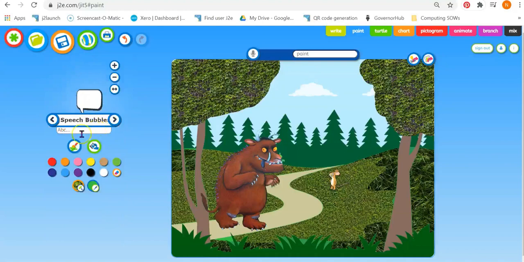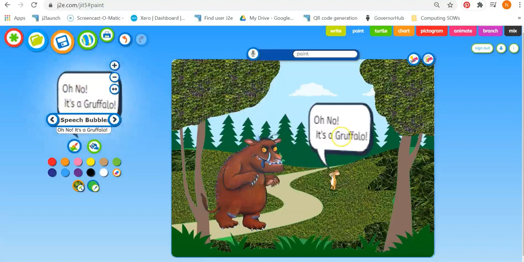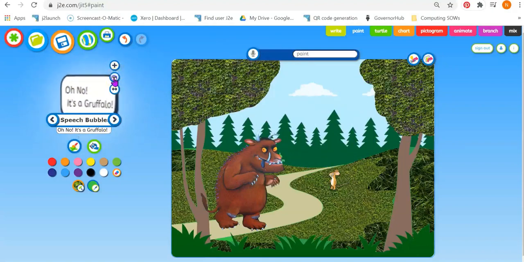There we go. Now we've got this text box at the bottom, so I'm just going to type in my text. Oh, there we go. And don't forget my exclamation mark. And you can see as soon as I stop typing, that's added that into that speech bubble there. So I'm going to make that a little bit bigger. And I'm going to hover it over. I'm going to make it a little bit smaller. It's not particularly clear. There we go.